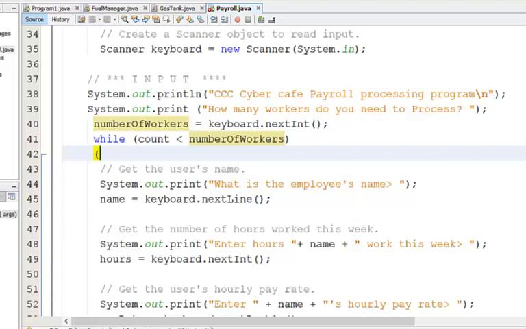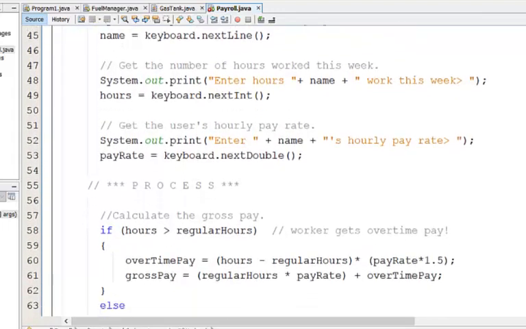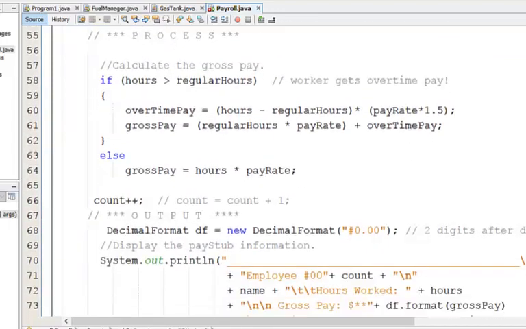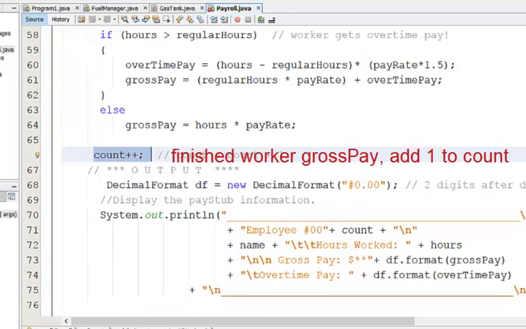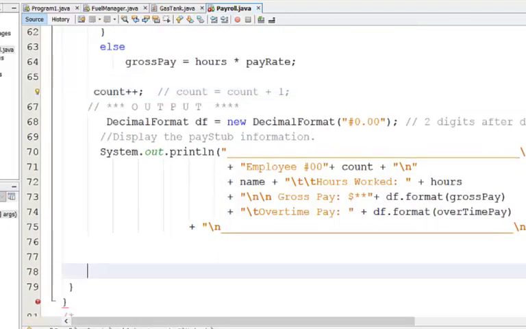And the while loop will include all of that information that we asked about the user. We add our increment right after we're finished figuring out the pay rate. And then we process the pay stub and then close the while loop.